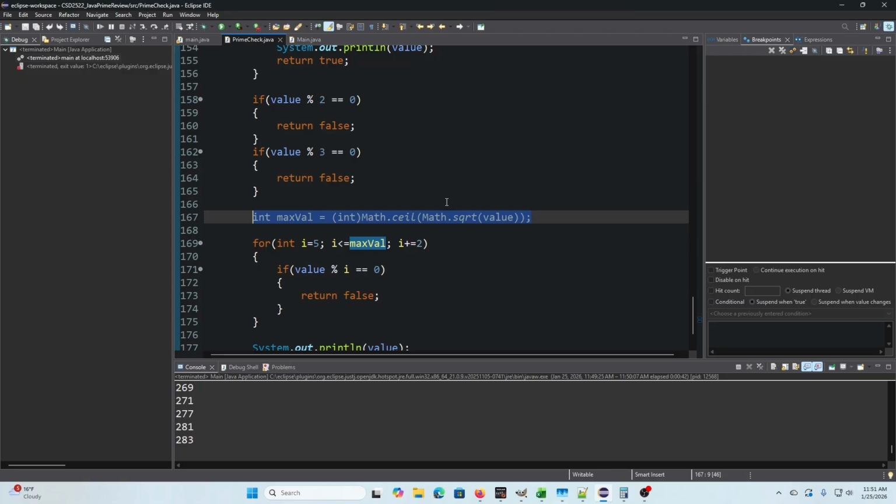Now, are there additional optimizations that we can do? There are, actually. The square root function is perhaps not the most efficient of things. I could skip the ceil operation and just immediately cast the square root value to an int to drop off the decimal point. That might help me with a little bit of efficiency because I have to do this every time. You can actually write your own square root function.